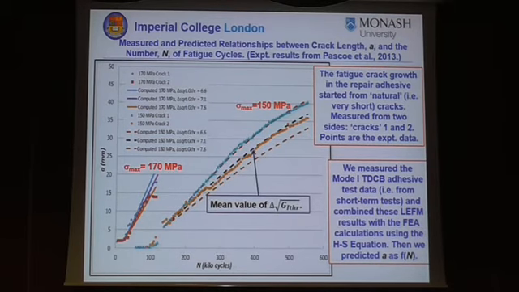We then took the mode 1 data, which we found from the literature, fitted it to the Hartman-Schreiber equation, it was LEFM, then combined it with the Hartman-Schreiber equation, and then without any further fitting factors at all, we can actually predict A versus number of cycles. And this is using the mean value of the threshold, which was measured by the authors. They measured a range of thresholds. So if you put the range of thresholds in, that's the upper and lower lines now. This is, so to speak, the scatter that we theoretically predict.